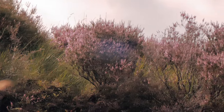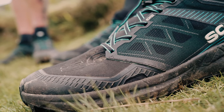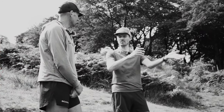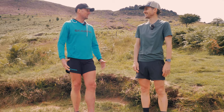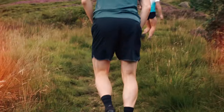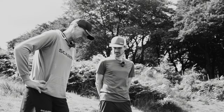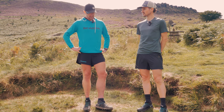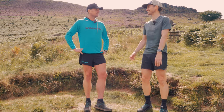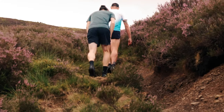They've been amazing. All the Scarpa athletes in the UK have been asking for these shoes. We all got the trainers when that hot dry spell happened — from May to the end of June pretty much — so we were all like, oh my god, we've all got these shoes now and there's no mud, wet, or slop anywhere to test them out. I've had them for a good two or three months and started testing them out properly maybe eight weeks ago, because that's when it started raining and it hasn't stopped since. I'd say I've worn them more than ever in the last four to six weeks and they've been great.